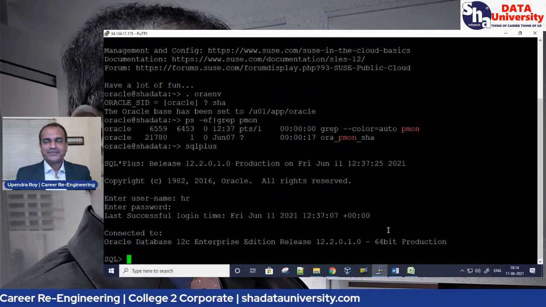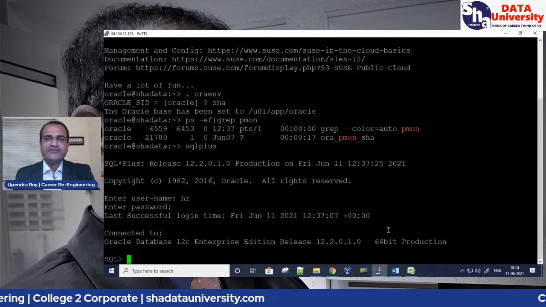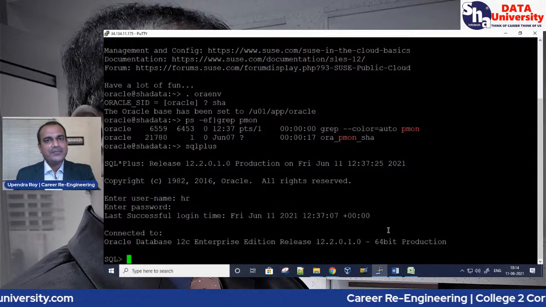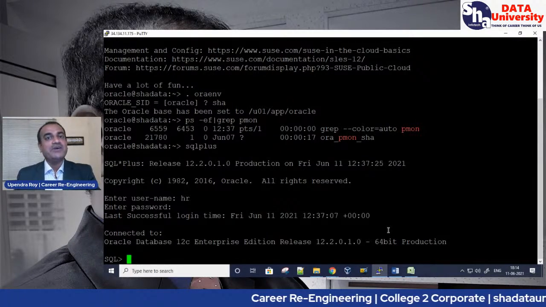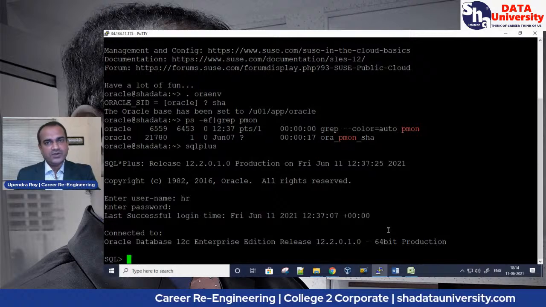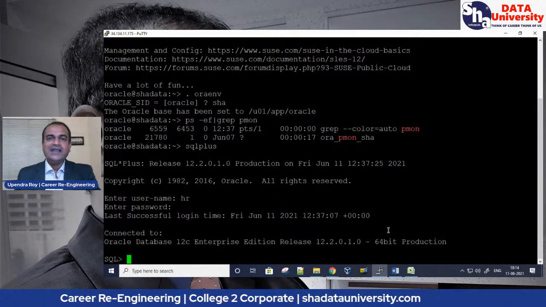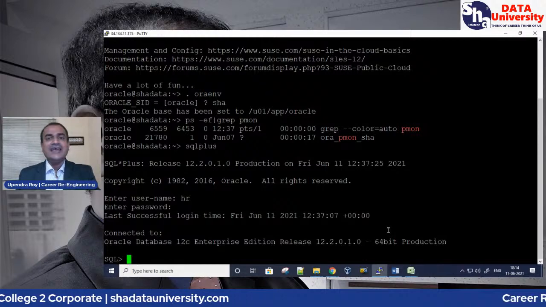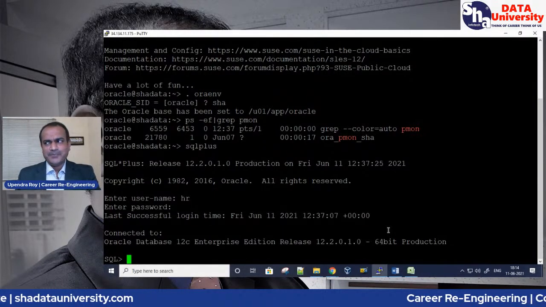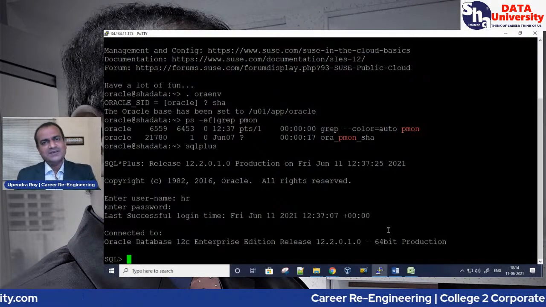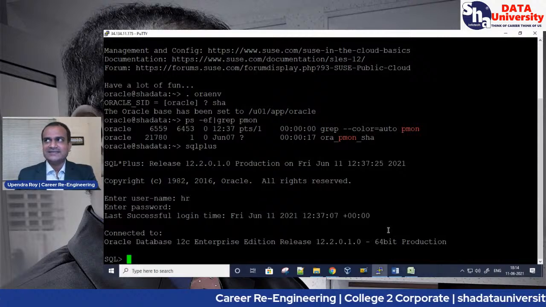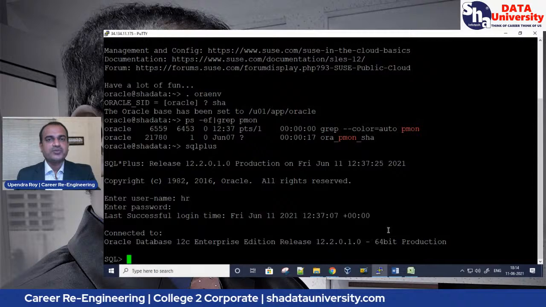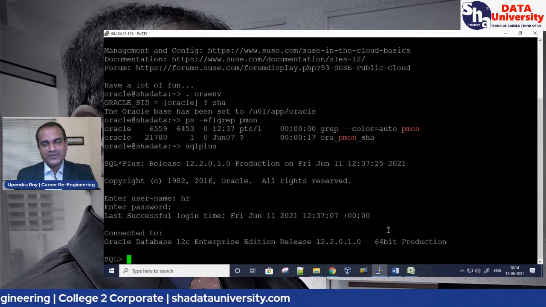Okay, now coming back to the syntax related stuff, that means what syntax we will be using, how to create. So in total, 3 things we have to keep in mind when creating a table. First, we have to give the name of the table. Second, we need to know how many columns you want depending on the project, and what the data type is for each and every column. I'm going to create a very tiny table, small in the sense of the number of columns only. I'm going to take 3 or 4, not more than that. So we will do that first.